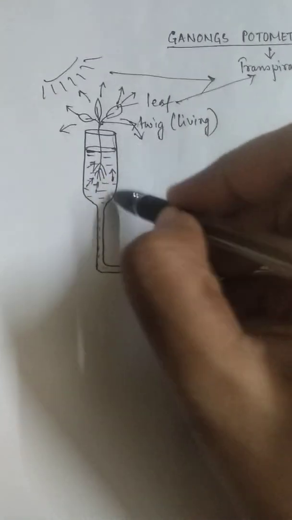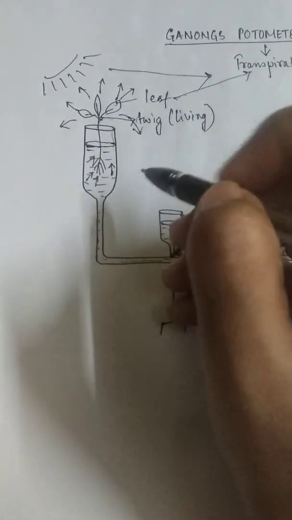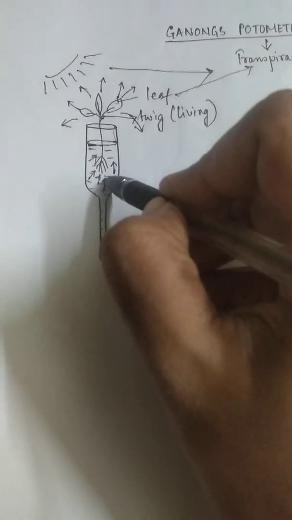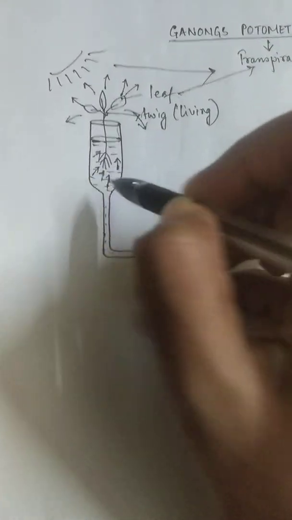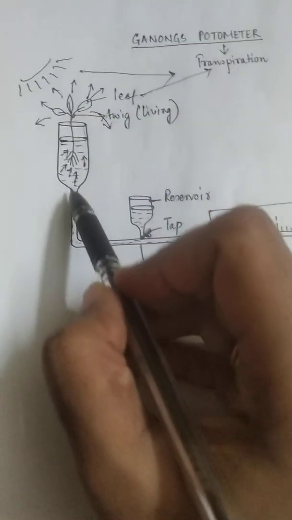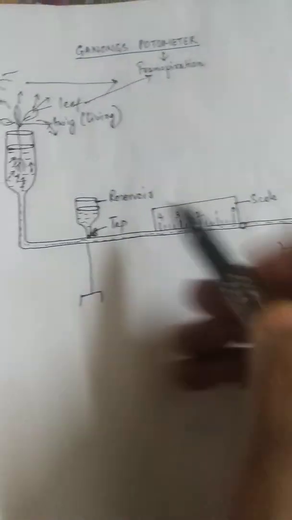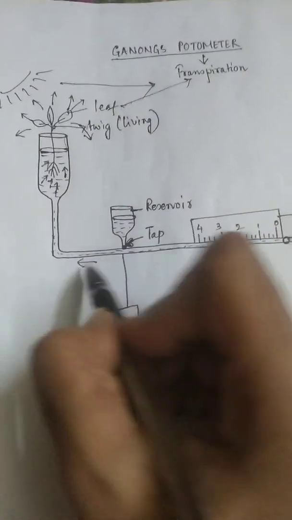This test tube which you are seeing it will take the water from the it will suck water from the tube. Because there is sufficient water in the tube. Now as the water is being sucked in this direction automatically the water inside this long channel will be sucked in this direction.